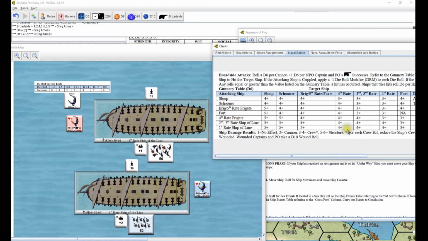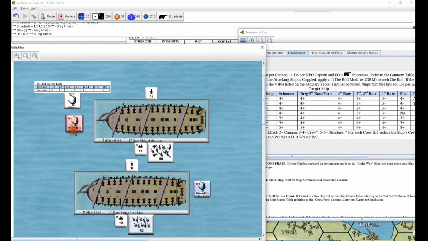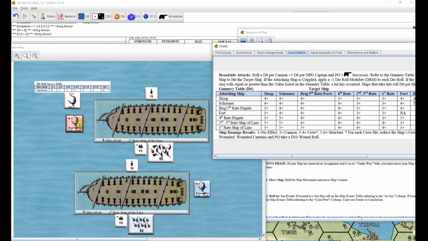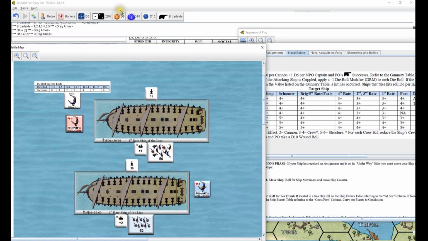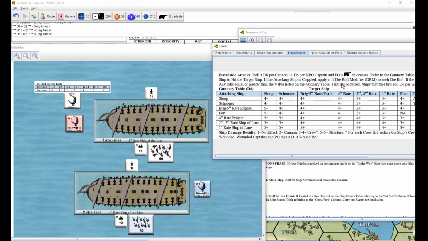All right, so we're firing 16 at them. No, we're firing 15 at them. And we get a d10 for gunnery. Oh, God, no successes on that. So we got 15. And then we get to add our PO's successes. The d10, no, we're d8 for our gunnery this time. 2, no successes there either. So we're only rolling 15 dice.